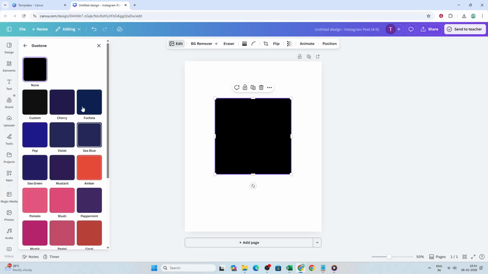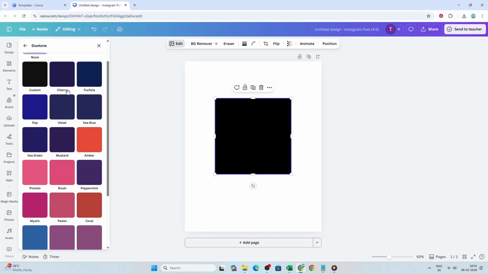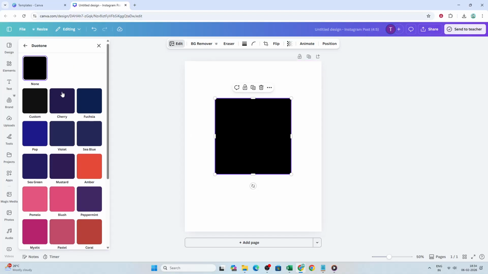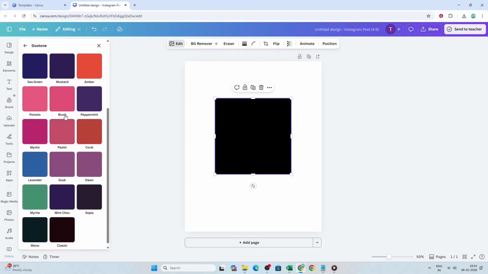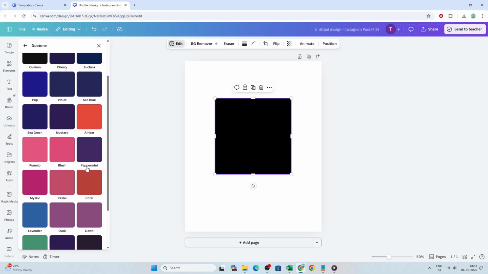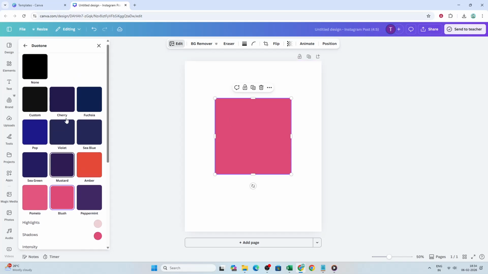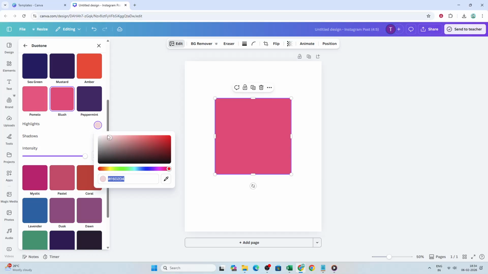Duotone remaps the dark and light parts of your image to two colors, which is perfect for forcing a single clean color. Pick any preset to start. The preset itself doesn't matter because we're going to customize it. Click the settings icon on that preset. You'll see two color swatches, highlights and shadows. Change both of these to white.